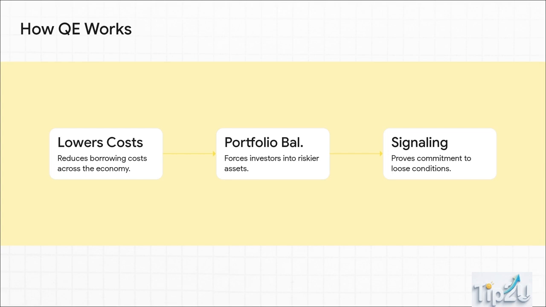Well, here is what you should definitely take away from this. That simple central bank accounting entry works its magic through 3 distinct channels. First, aggressively buying bonds lowers long-term borrowing costs, making things like home mortgages and corporate debt cheaper. Second, it drives what's called the portfolio balance effect. By hoarding safe government bonds, the Fed basically starves institutional investors of safe yield. This forces them out on the risk spectrum into stocks and real estate, inflating those asset prices. And third, it sends a powerful signaling effect, proving the central bank is fully committed to keeping financial conditions loose, which encourages businesses to borrow and spend.